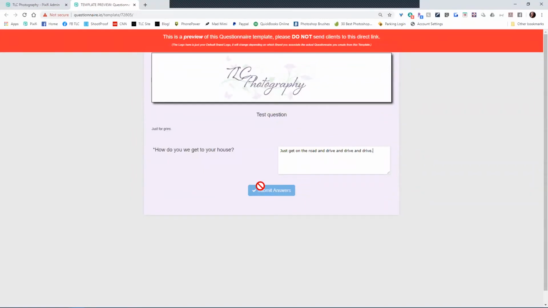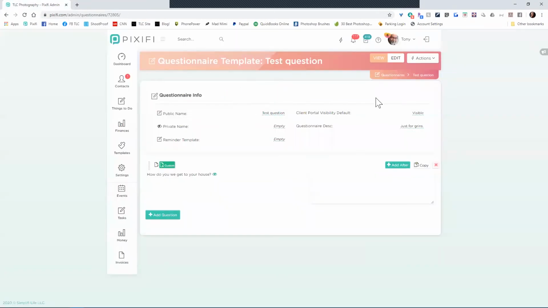Of course, it won't let you submit the answer, but if you don't answer, you see the little star in front of the question. Of course, the star means it's a required field. And this is a preview of what it would look like to your client, and includes all the CSS and the logo and all those things, okay? But when you save this, set up the conditions for whatever type of field this is in your questionnaire, and make sure that you are testing it under the same conditions that you would for your client.